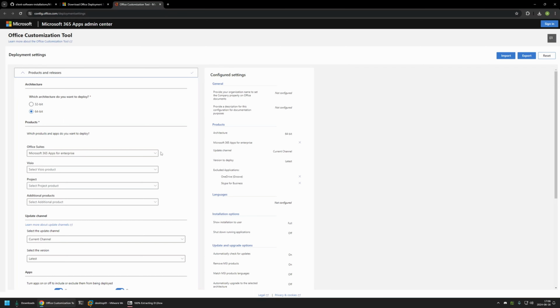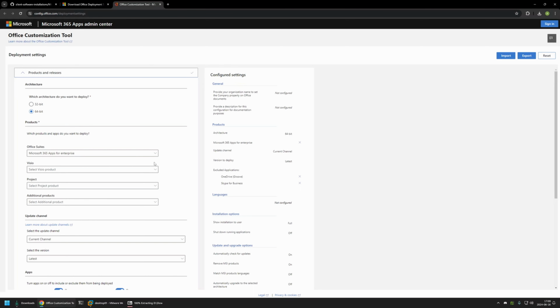And it's very important that you have the correct product ID in your configuration file, because if, for example, you select apps for enterprise, but you have a license for a different Office product, it will allow you to install Office. It will also allow you to activate Office with the wrong license. But after performing updates on Office, it would remove Office from the computer and then it would reinstall with the correct product ID. The problem with that is that the reinstallation is unnecessary, but also it would ignore all the settings that you make in the configuration file. So make sure that the product ID that you're selecting in your configuration file matches the license that you have.